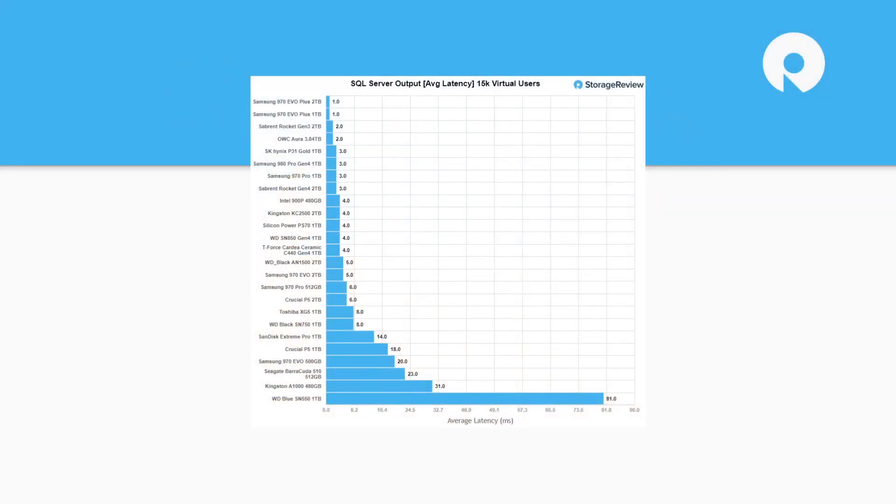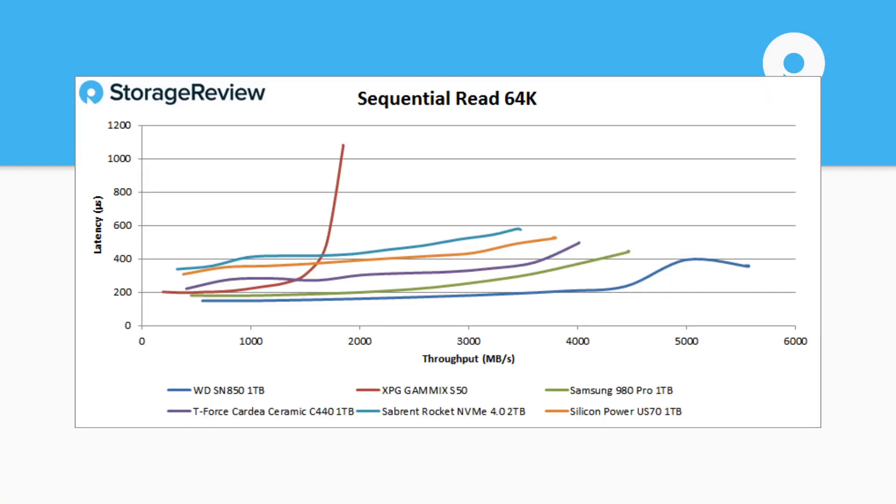But this isn't the whole story. As we look at the rest of the benchmarks, this starts to be chest-thumping territory for WD. The big fight I expected was WD versus Samsung — the new 980 Pro kind of smoked the rest of the category a few weeks ago. Now you've got the SN850, which in this particular workload pulls well ahead. Not all Gen 4 drives are made equal — a lot of vendors come out with Gen 4 products but it's more of a compatibility thing, not a performance reason.